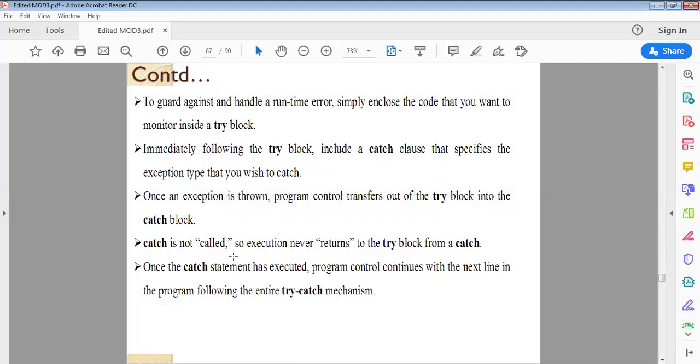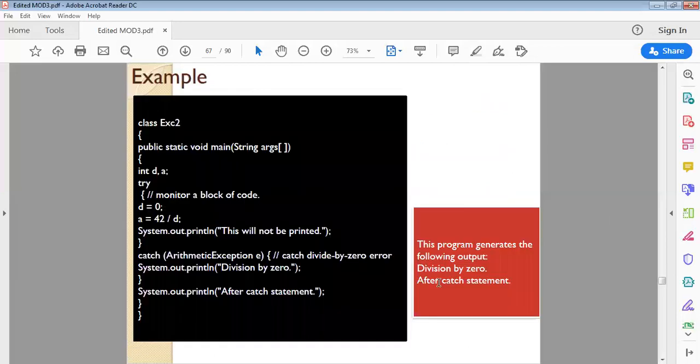Execution never returns to the try block from a catch. Once the catch is executed, the program control continues with the code in the finally block. So here is an example of try and catch using exception.